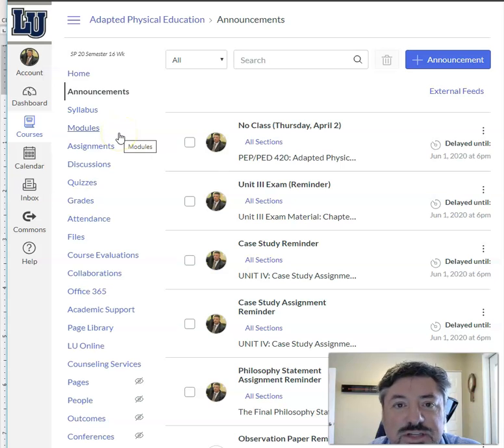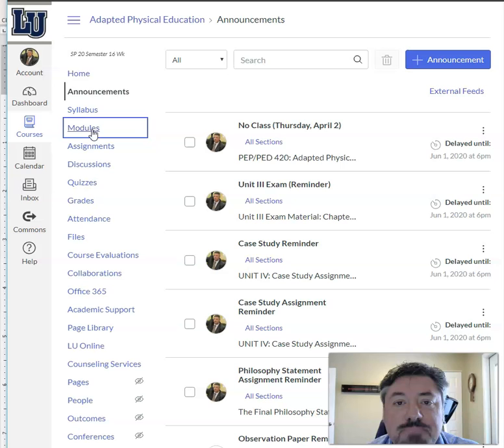You can go to assignments to get a specific assignment, but I will link every assignment for the remainder of the semester into the module it is due. Sometimes we'll introduce them in a module previously, but it'll be linked to the module it's due. If you can't find it through modules, you can go to the assignments link.